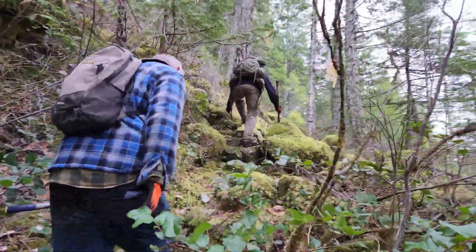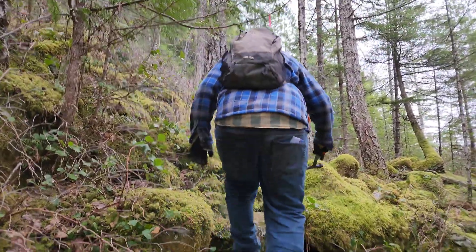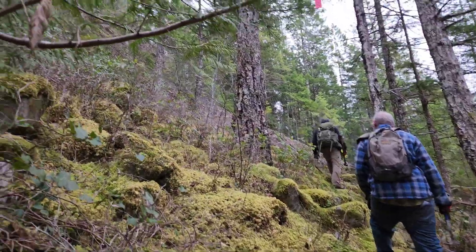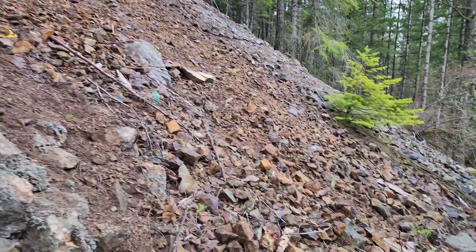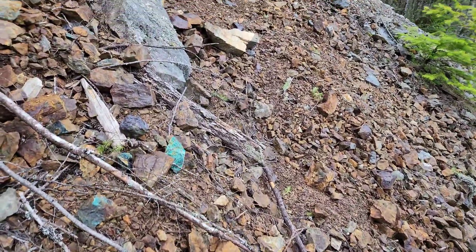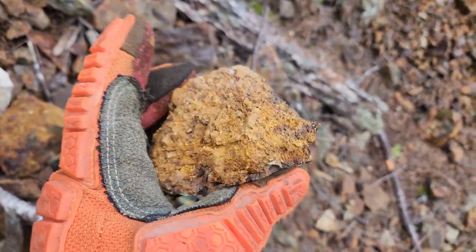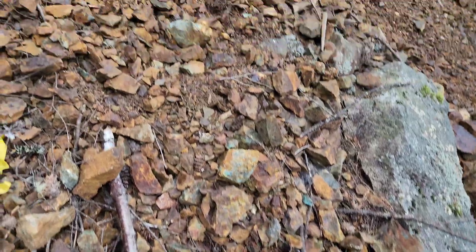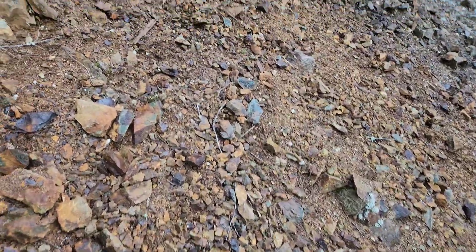The waste rock looks similar to the dump pile or the ore storage pile. So we're going to go take a chip sample across the open cut at the front and maybe hammer a few samples from the dump. I'm standing on the waste rock pile — you can see the heavy oxidation on the rocks, malachite staining. Some of the samples contain a nice amount of chalcopyrite, heavily disseminated and sometimes semi-massive and massive sulfides.